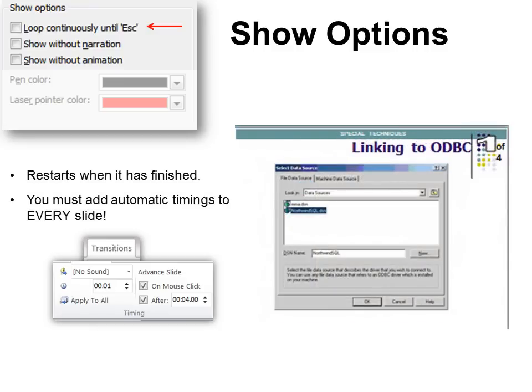If you don't add automatic timings to every slide, problems happen. For example, there have been times when I was presenting every single day that I would make changes to it in the morning and forget to put it on automatic. I would walk back into the room after signing up people outside to attend my seminar, and it's still stuck on the same slide. Whoops, I forgot to add the timings. So make sure that you do that.